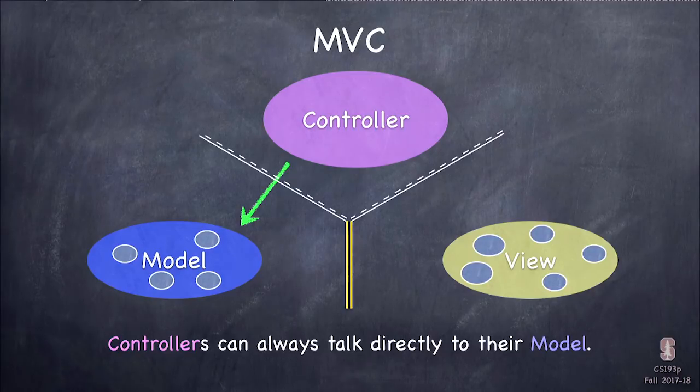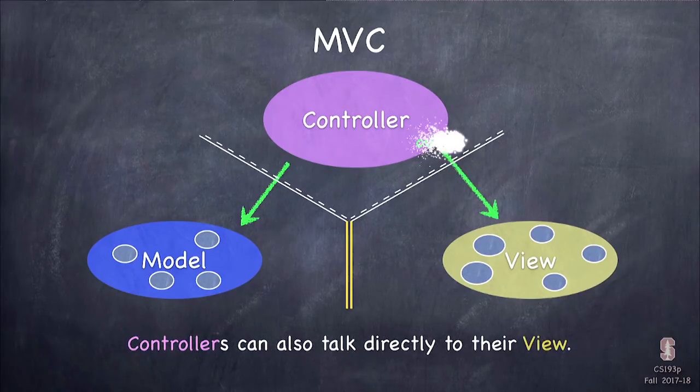So the controller talking to the model, that's a fully dashed white line going in that direction. You can cross over anytime you want, big green arrow. The controller can talk to the model all at once. It has to be able to, because it is the controller's job to present this what the thing is to the user. So it has to be able to access the model. So that's a big old green arrow, and this is the controller talking to the model, okay? Pretty much unlimited communication to the model's publicly available functionality.